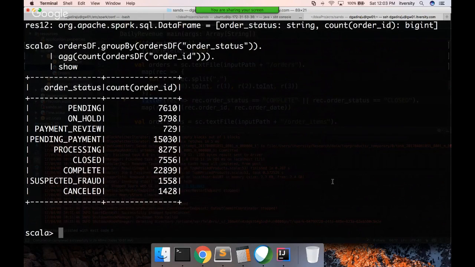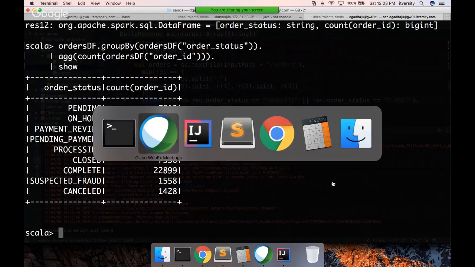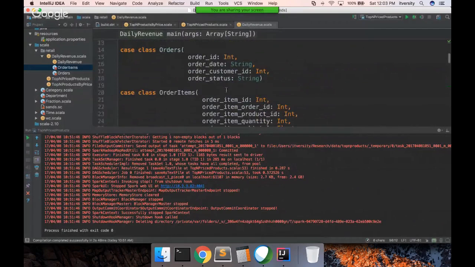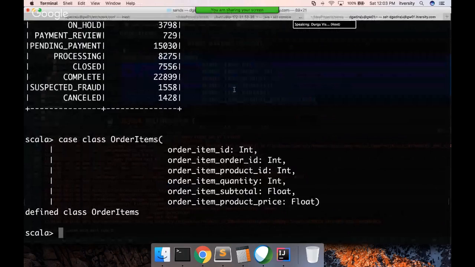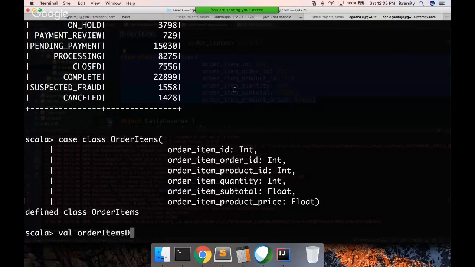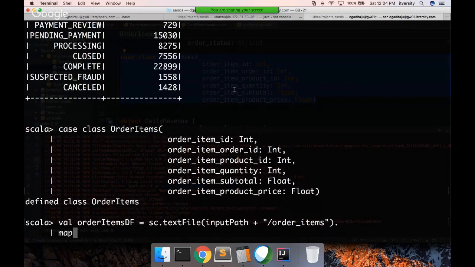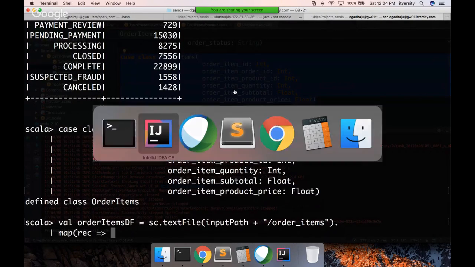Okay, so this is aggregating, and if you want to join the data, for that we need to have two data sets. So here I am trying to create a case class for order items. Now I want to first apply the case class on the input data, and then we have to convert it into a data frame, and then we have to join. ordersDF is the data frame for orders, and here I am trying to create orderItemsDF equal to sc.textFile, our input path plus order items, dot map rec, actually I can copy it from here.